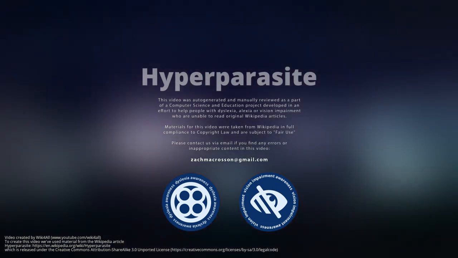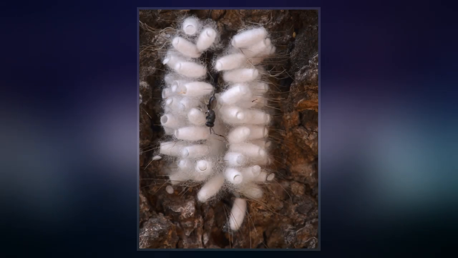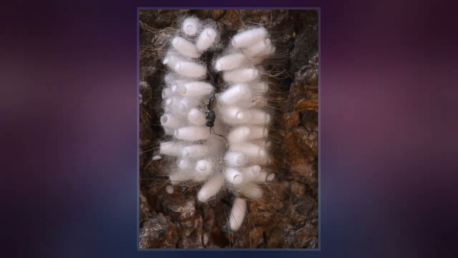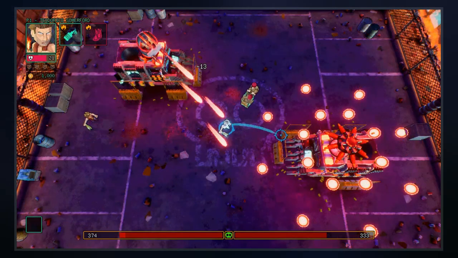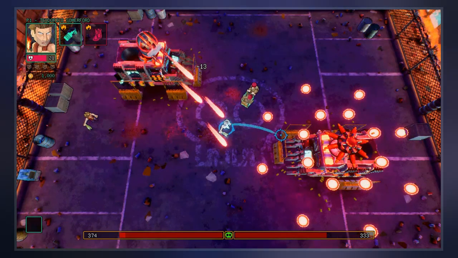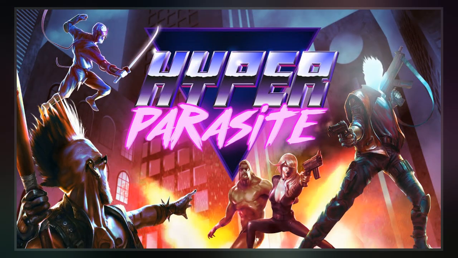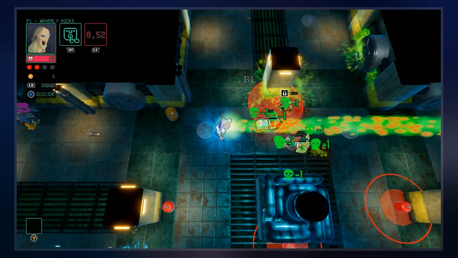The hyperparasite, also known as a metaparasite, is a parasite whose host, often an insect, is also a parasite, often specifically a parasitoid. Hyperparasites are found mainly among the wasp-waisted Apocrita within the Hymenoptera and in two other insect orders, the Diptera and Coleoptera. 17 families in Hymenoptera and a few species of Diptera and Coleoptera are hyperparasitic. Hyperparasitism developed from primary parasitism, which evolved in the Jurassic period in the Hymenoptera.